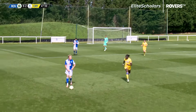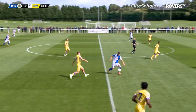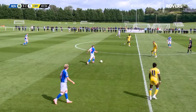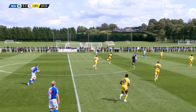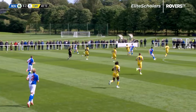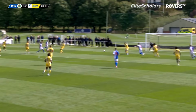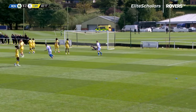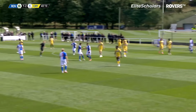Here's Houghton. Just takes a touch forward and looks infield to Edmondson. He's done well to bring that one under his spell, but then loses out to Franco Uma. Batty, sweep ball from Caddick towards the Rovers number three. Space to run into there for Jake Batty. Low ball into the box. Bloxham twists and turns, and he's going to go as far as Stritch, who makes no mistake.